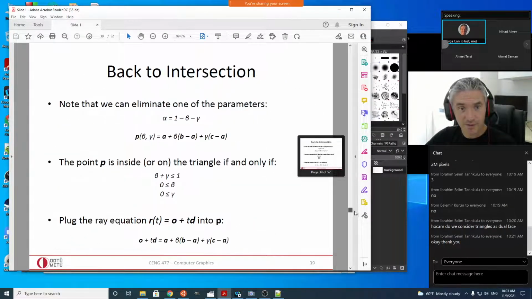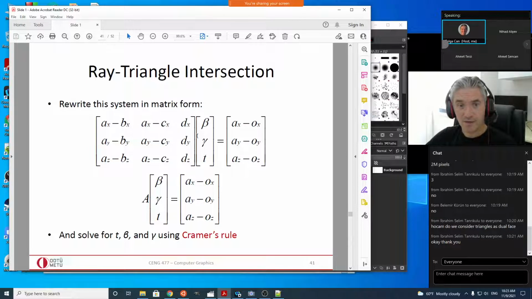So this was all about barycentric coordinates. So yeah, this is the matrix that we have. This is the A matrix, the knowns. By the way, AX, BX, CX, these A, B, C are the three corners of our triangle. D is the direction vector of our ray. O is the origin of our ray. So if you work out the equations, the matrices come to this, and all you need to do is find the inverse of this to solve for alpha, beta, and t.